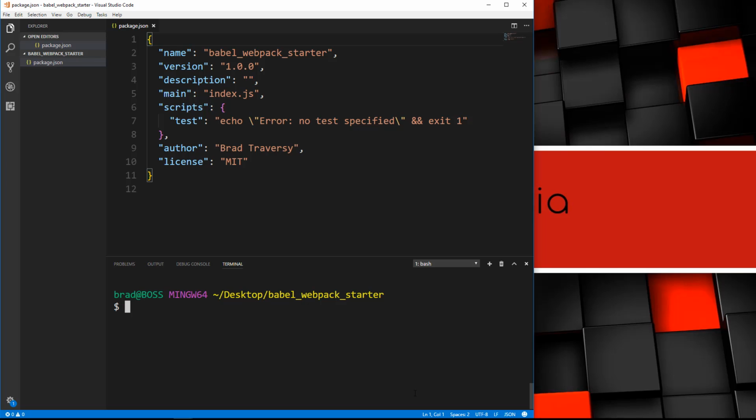Okay, we need to install a few dependencies here, a few modules. So let's say npm install, and these should all be dev dependencies, so we want to do --save-dev. All right, we're going to want to install Webpack. We also want something called webpack-dev-server. We want Babel core. We want the Babel loader for Webpack. And we want the env preset, so that's babel-preset-env. Okay, I think that's everything for now. So let's run that.